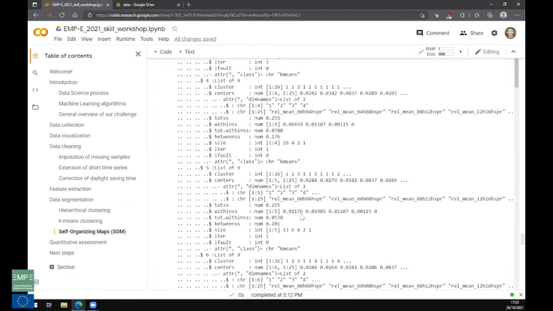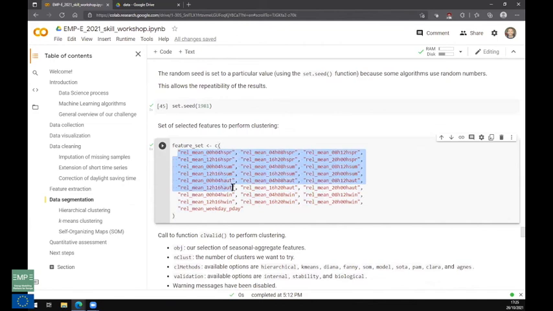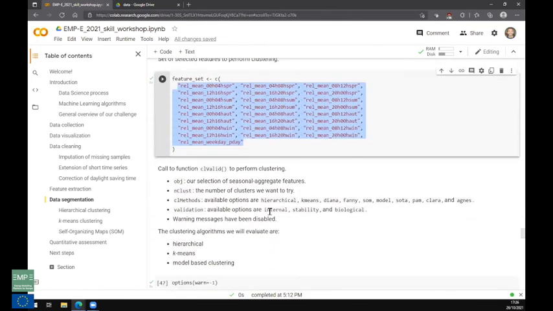So if instead of using those features here, you use different ones. Okay, we have tried several sets of features. In fact, we have computed over 650 features, and we have made a lot of trials with them. We arrived at the conclusion that those features here are the best ones to discriminate the clusters. We have computed different features, not only the seasonal aggregates. We have also worked with peak values and off-peak values. And we have also used a series of features known as the catch-22 features that are supposed to be the best features to cluster almost everything, but those features didn't work here.